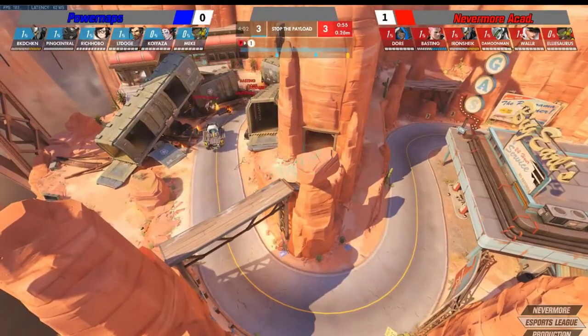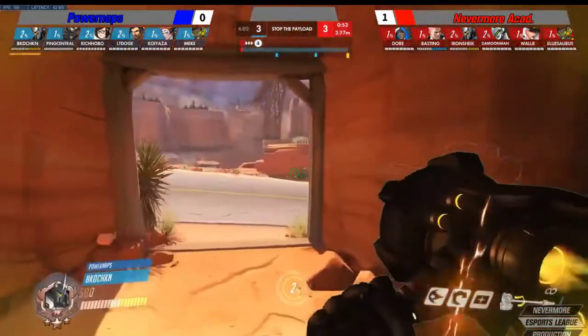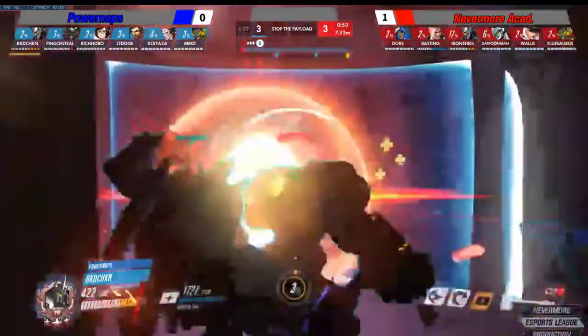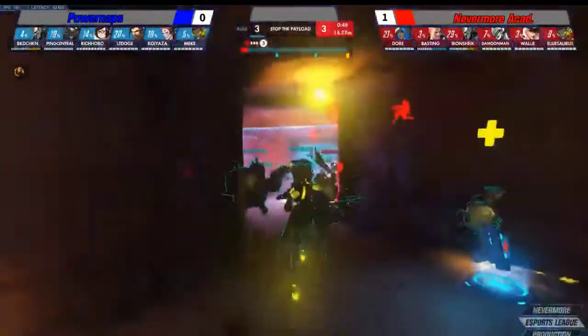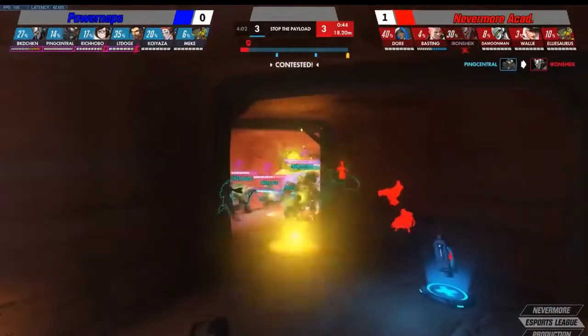If they do use hook and wall, then you guys can call it and push into it because Roadhog will have good pressure on the Reinhardt. If you do bubble in and you guys engage at the same time and make it hectic, it's going to be very hard for him to get value.